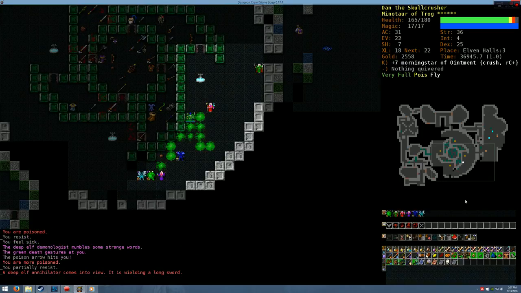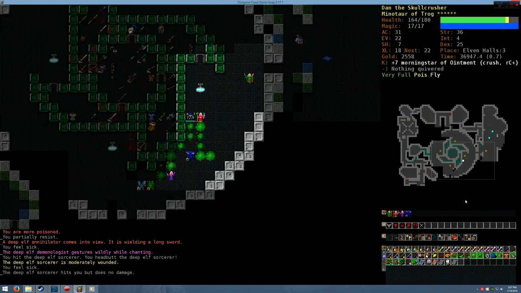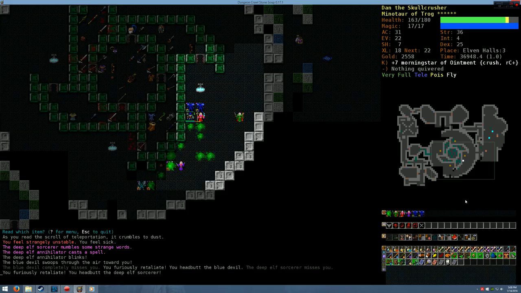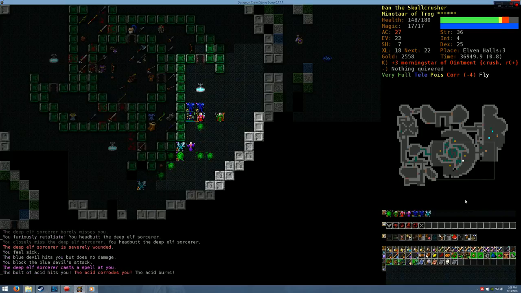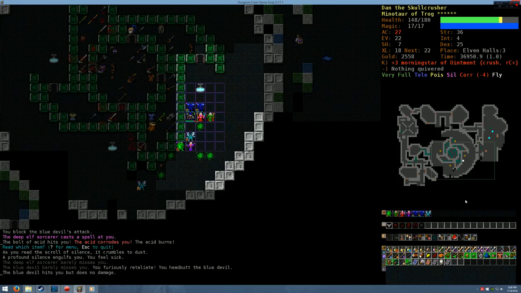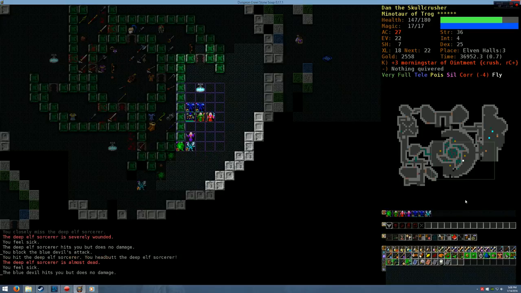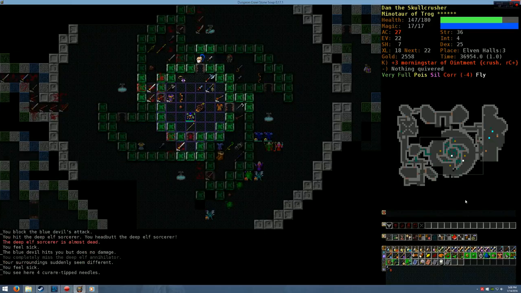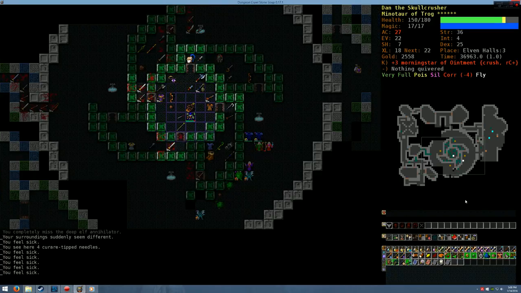Oh, whoa, whoa, whoa. Kill this thing. Oh god, and the Annihilator's here. I'm reading a scroll of teleportation right now. Let me try to kill this thing. And now I'm corroded. Alright, I'm also going to read a scroll of silence. Stop them from casting spells. Okay, back to here. Let's wait for the corrosion to fall off.